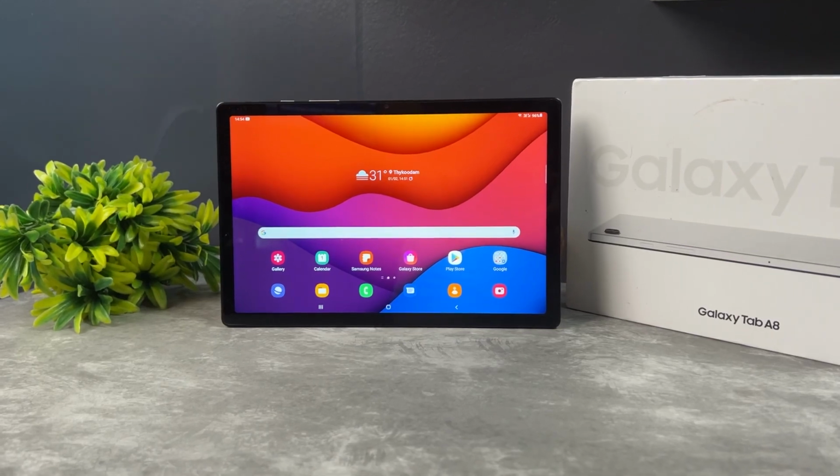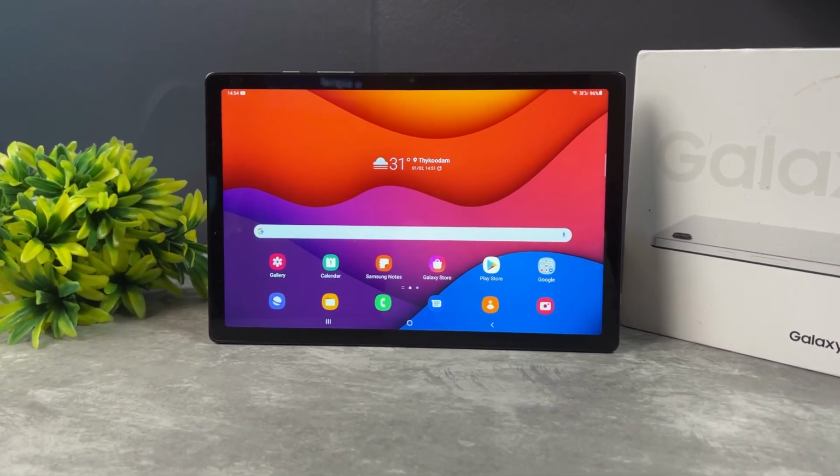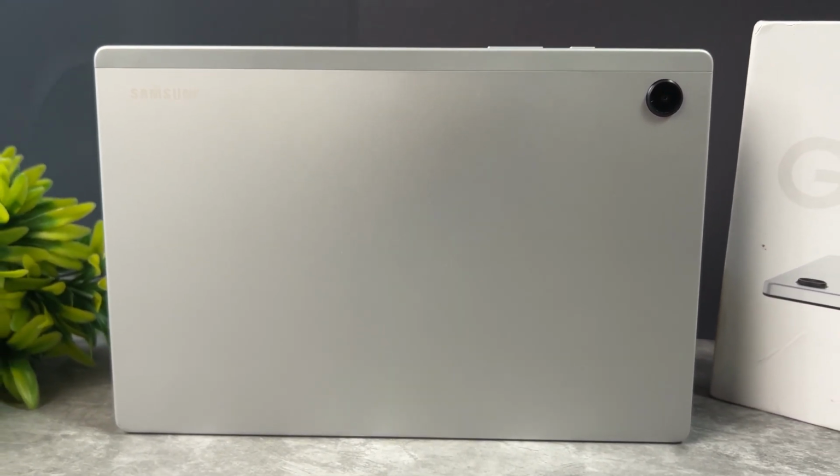So should you buy the Samsung Galaxy Tab A8? Now priced at almost 17,999 for the base variant, the 3GB 32GB Wi-Fi variant, it actually makes good sense to buy a tablet below 20,000 if you're looking for a tablet for students. This is definitely good, for a couple of reasons. One is the really good battery life, good overall display quality, and software experience. Samsung's software implementation is good, and it's a pretty lightweight tablet, so it fits most aspects for a budget tablet without compromising on too many things.